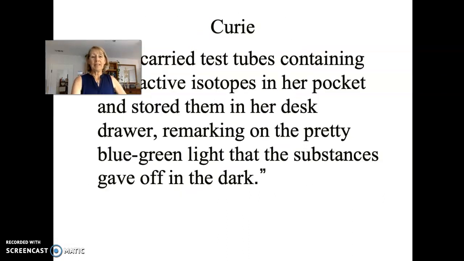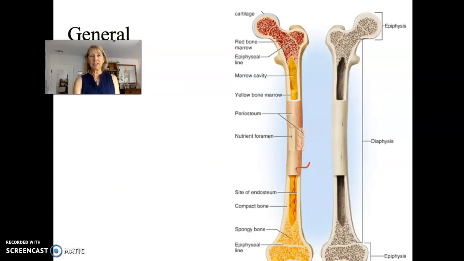And this is a quote that I want to read you. She carried test tubes containing radioactive isotopes in her pocket and stored them in her desk drawer, remarking on the pretty blue-green light that the substances gave off in the dark. Oh, my. And this problem ends up being shown in the bone. This is where her cancerous cells start to initiate.